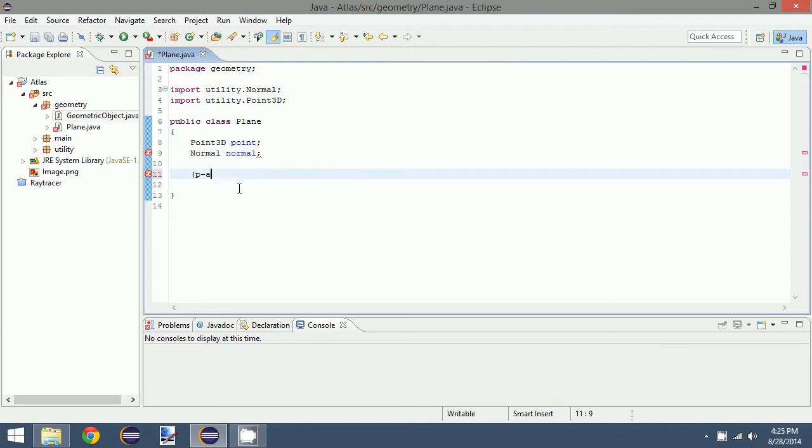So, as always, what we need is a constructor. We're going to create a constructor called plane, and it will take in a point and a normal.